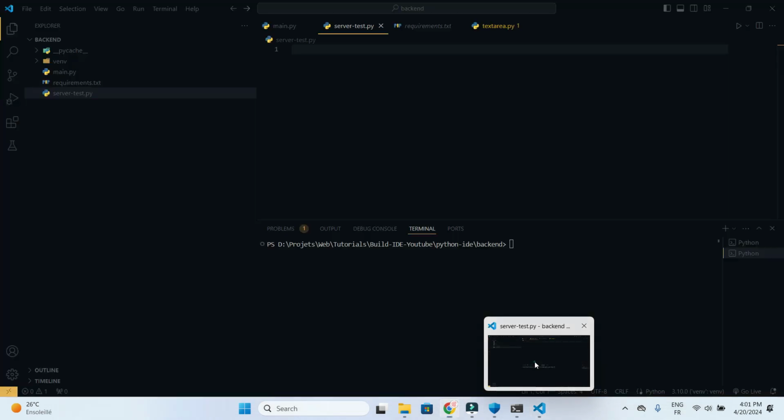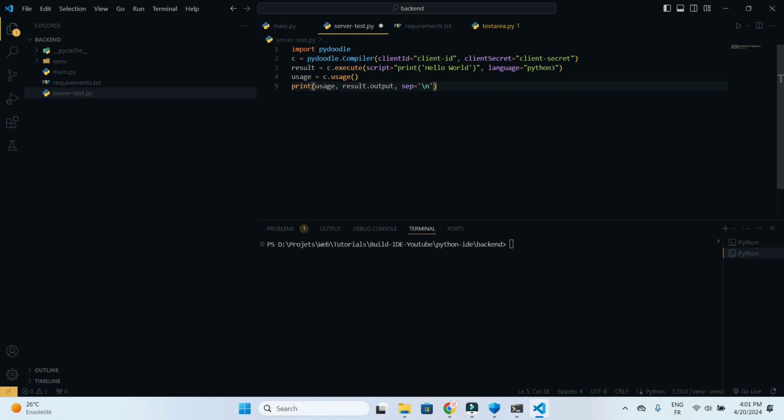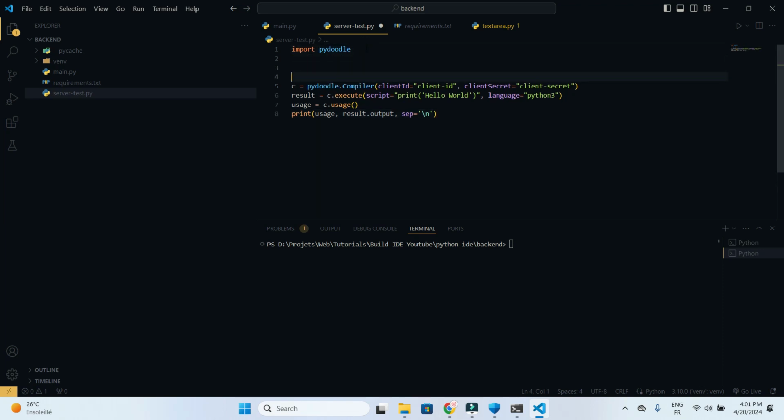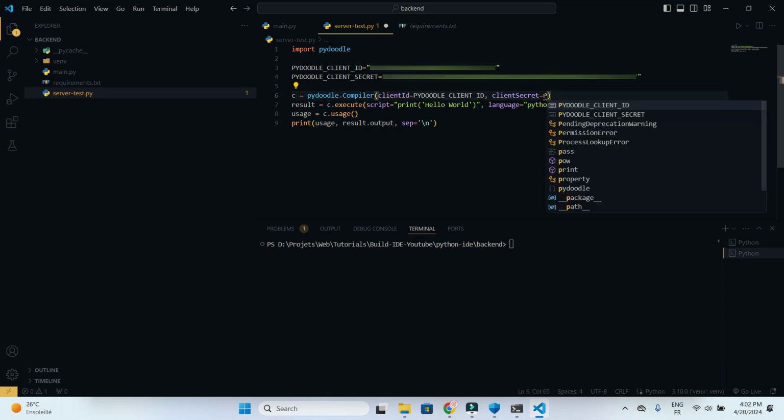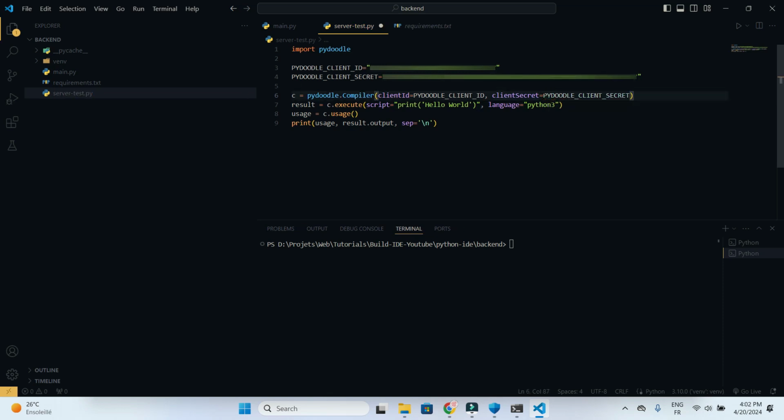Go back here, paste it, and we will import our client ID and client secret. We replace them with the PyDoodle client ID and the PyDoodle client secret. We save and we run the code.